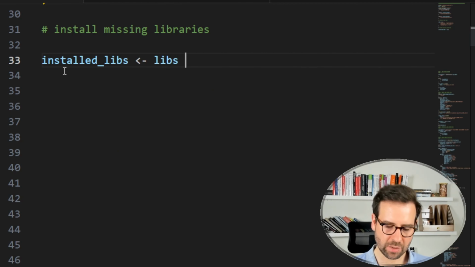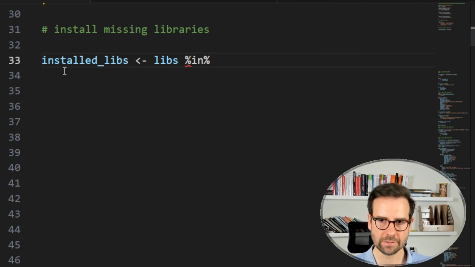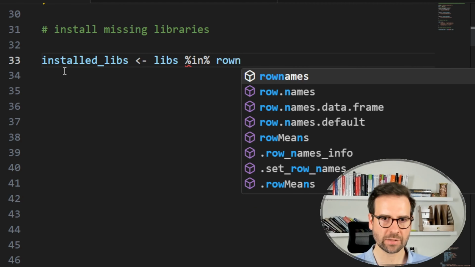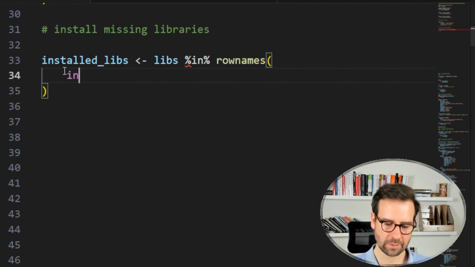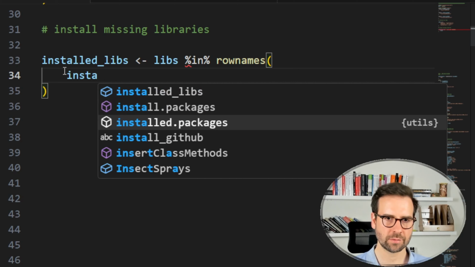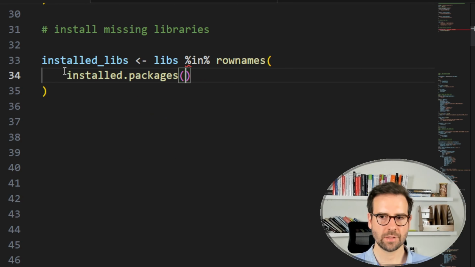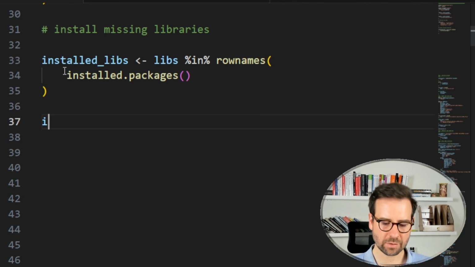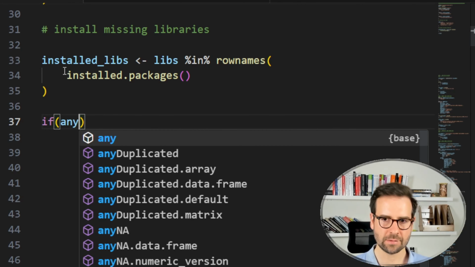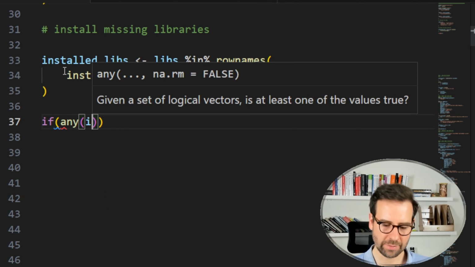And then we're going to check within libs if these are truly installed. So we're going to check row names of installed packages.